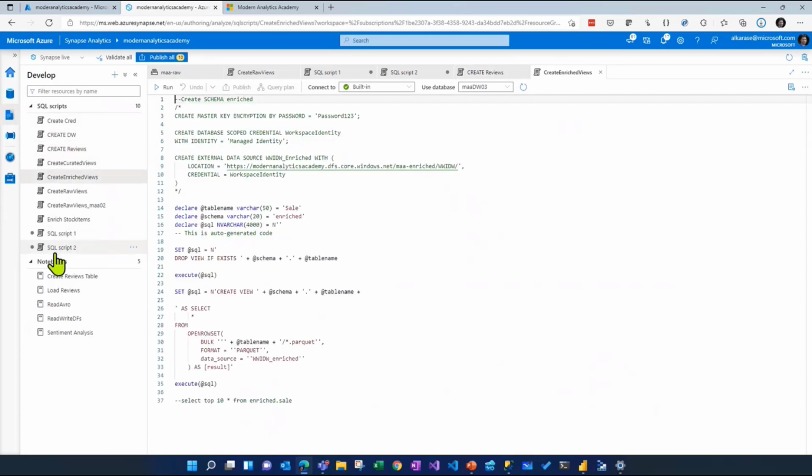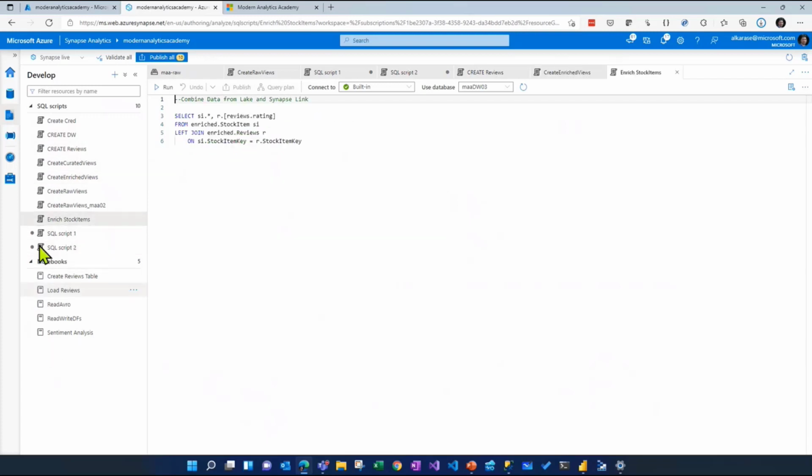And actually, if we go back and look at, I have another query here just to give you an example to think about the application of that, where here from my enrich zone, using those same types of queries, using OPENROWSET, I have my stock item dimension, and now I'm going to do a join to my review data.